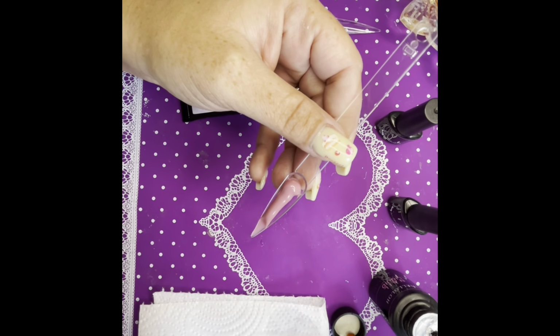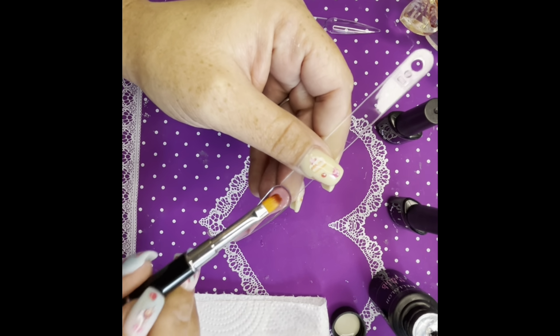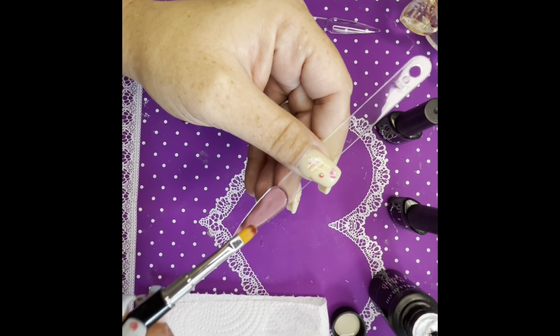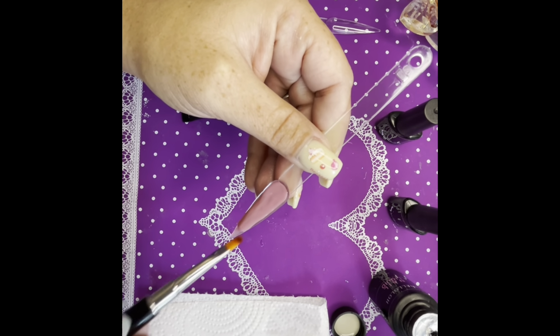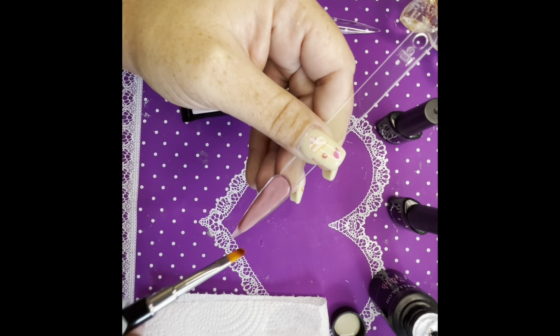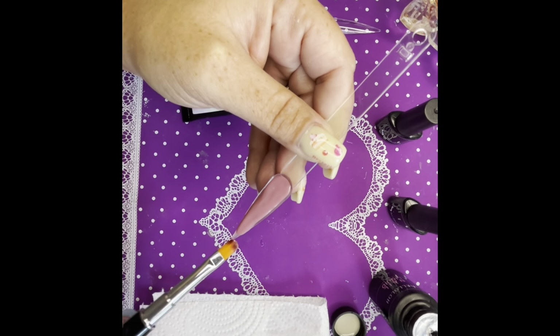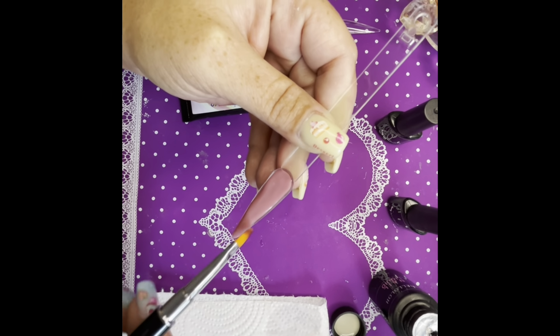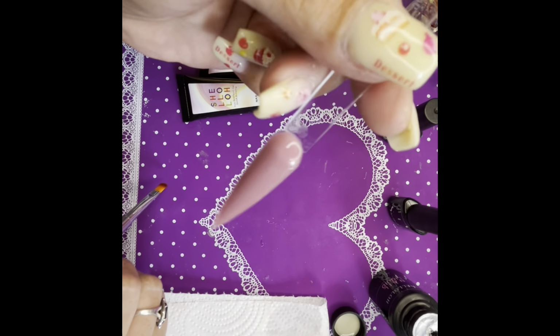And I'm just going in to swatch this next color. This is such a gorgeous shade right here. And again, guys, no problem moving it around. This is more of like a jelly translucent pink. That's what it reminded me of. I didn't see any bubbles. Was fine using the slip solution.